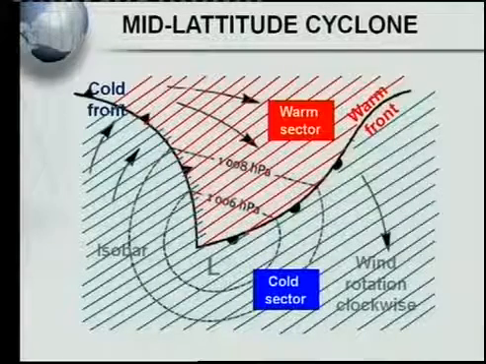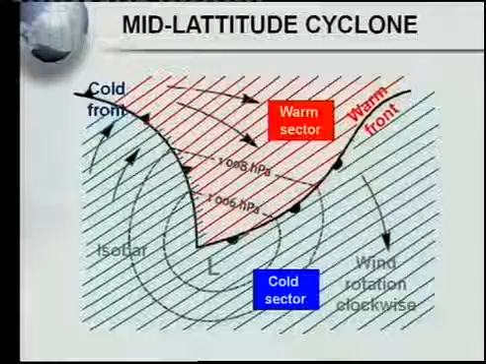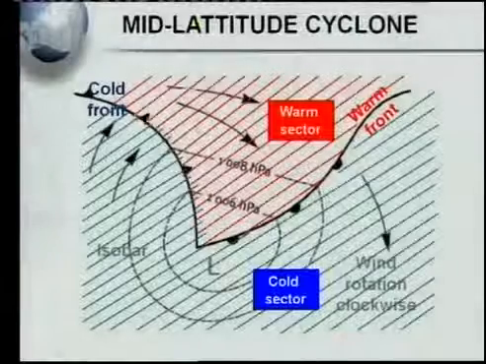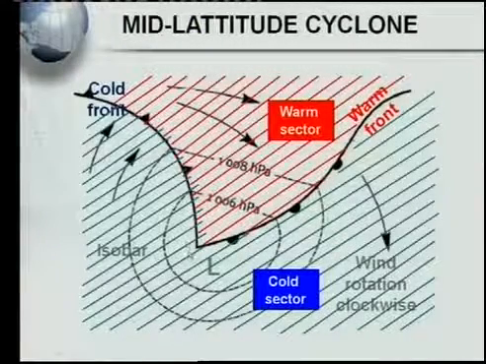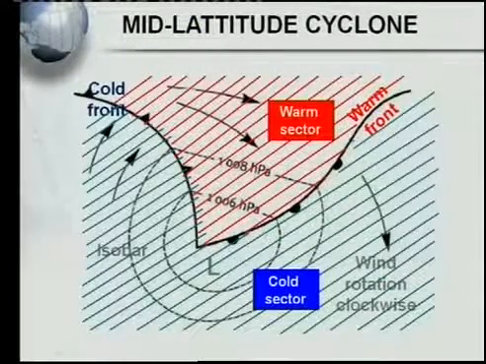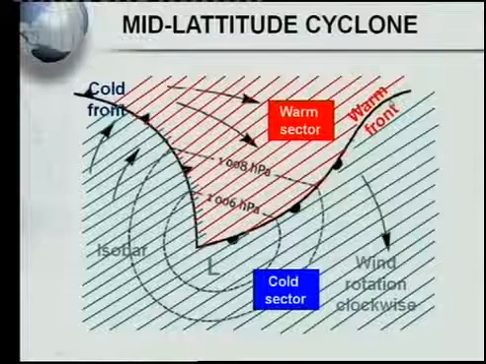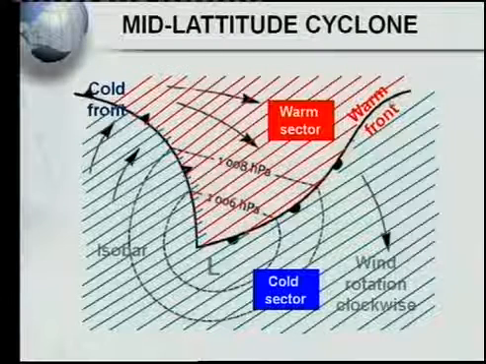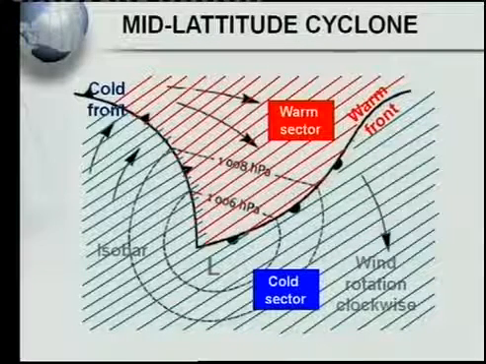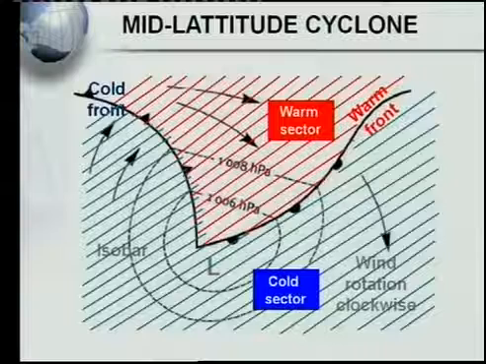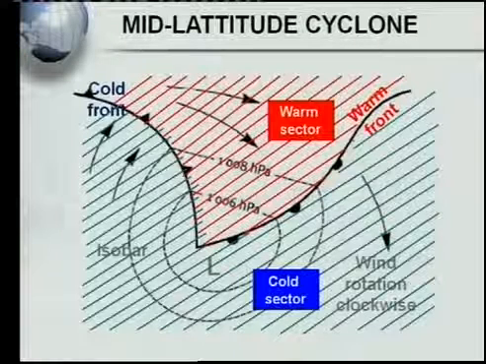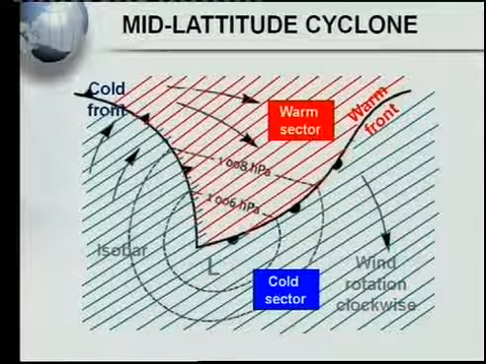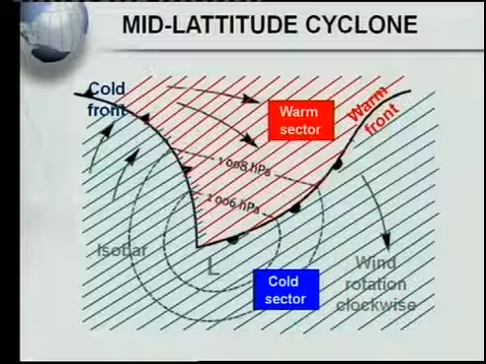Now, we've got a question coming through here. What's the difference between warm and cold fronts? And I would just like to refer you to this diagram that we've got here. Here we've got the cold front running down here. Here we've got the warm front up here. Now remember, in my introduction, I told you that if you have a look at the cold front, the air behind the cold front will be cold. If you look at the warm front, the air behind the warm front would be warm.